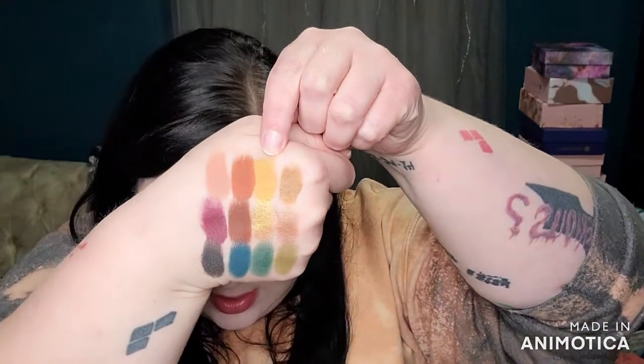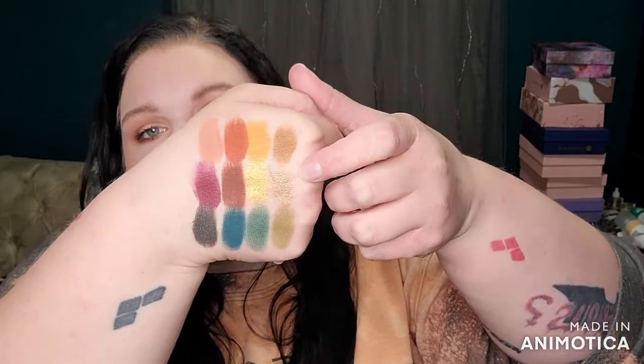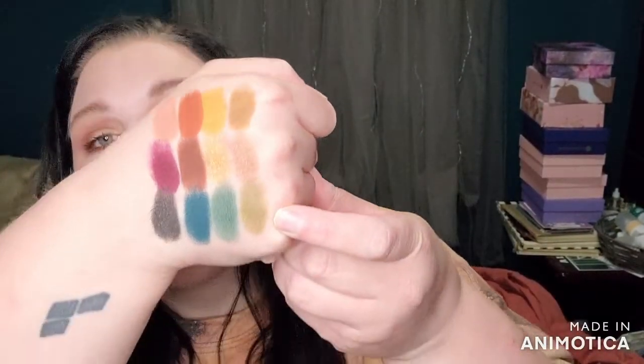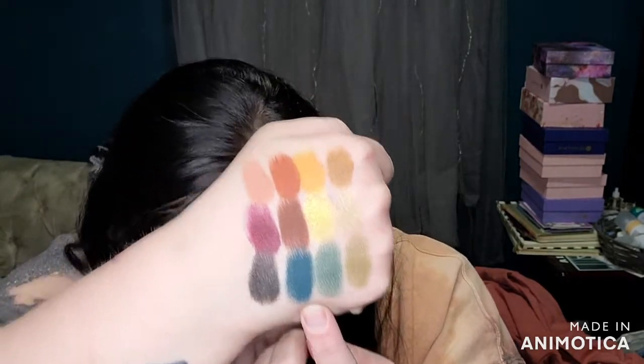Okay, let me wipe that off and then we'll take a look at the palette — the best part. Now for the pièce de résistance of the collection: the eyeshadow palette. It is so beautiful. I swatched everything on my hand to kind of save us time. So we have Puffball, Chantrelle, Rainier, Old Growth, Evergreen — which is so beautiful — West Coast, Homegrown, Amanita, Fiddlehead, Emerald City — which is a beautiful color — PNW, and Let It Rain.